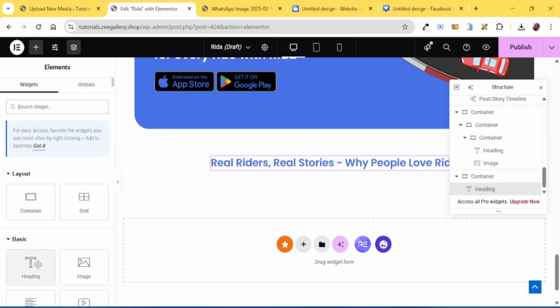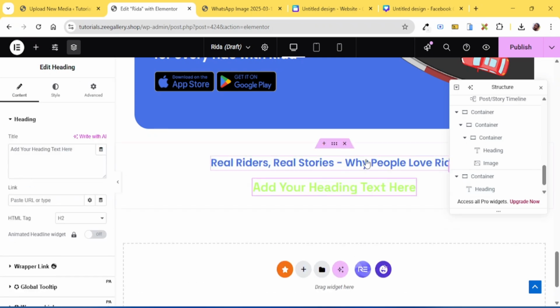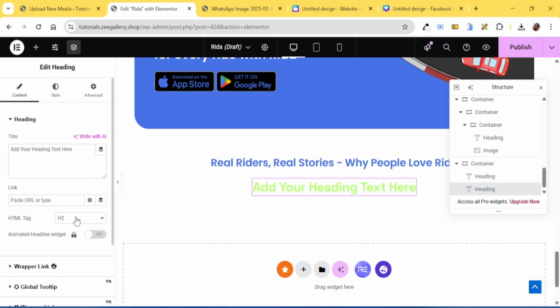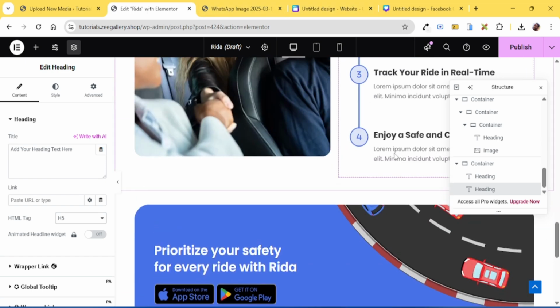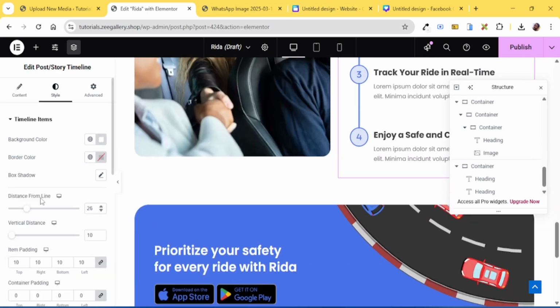We can use text editor. We can use heading. And don't forget, let's change this to, let's say, H5. Yeah. Then let me just pick, where's that dummy text I have?